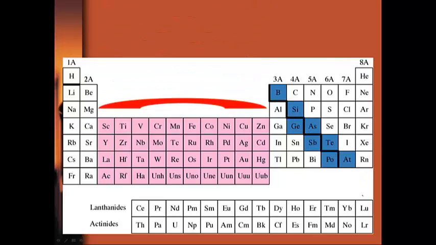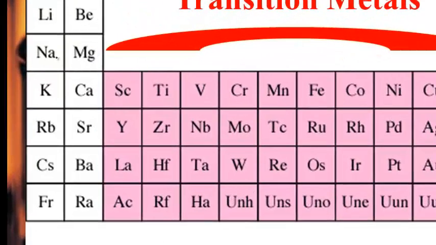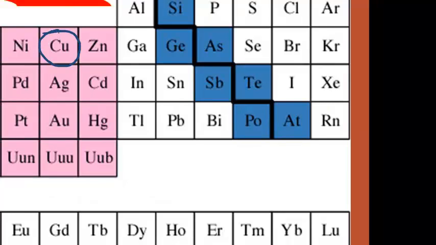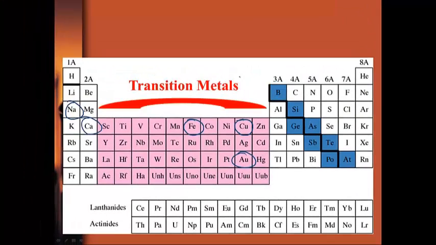Now, this whole big middle section here that we skipped over, these elements make up their own little group, and they're called the transition metals. Okay? Now, remember, everything to the left side of this staircase are things that we call metals, but things like Na, sodium, Ca, calcium, when you hear those names, you don't normally think of them as metals. You normally think of things as metals as being things like copper, or iron, or gold. Okay, so most of the things that we consider to be metals are actually in this family called the transition metals.